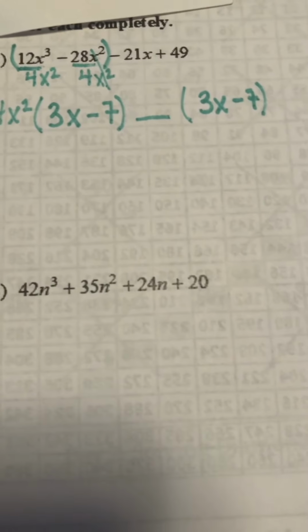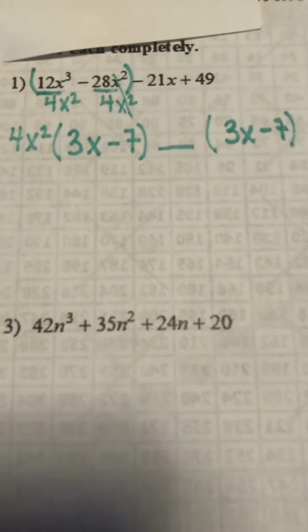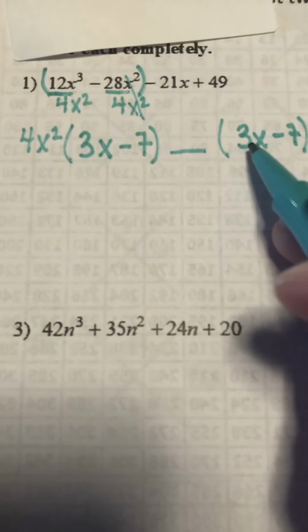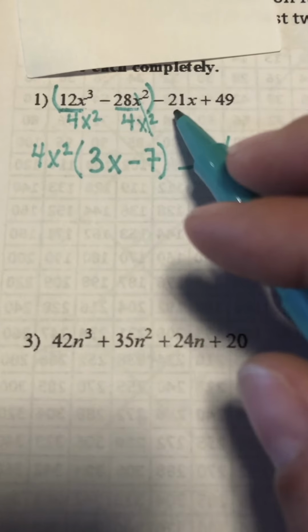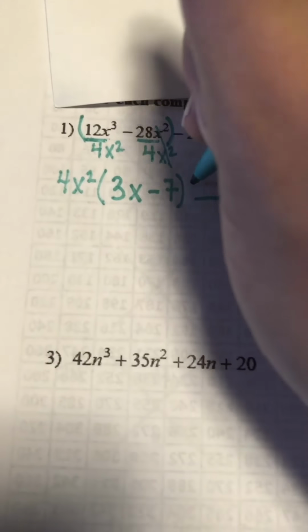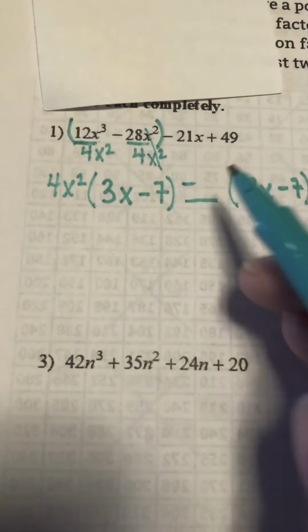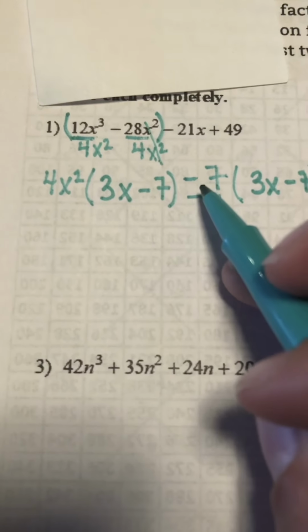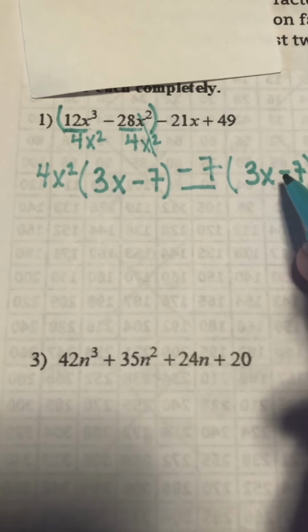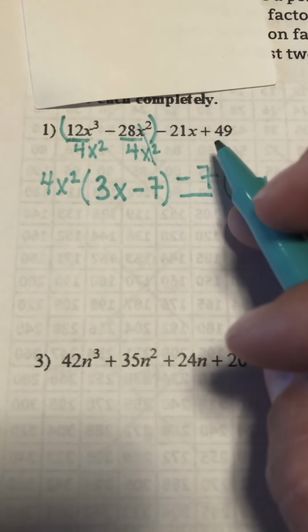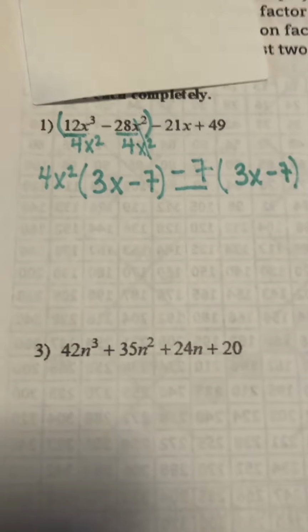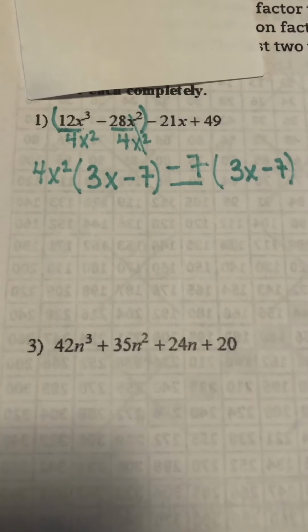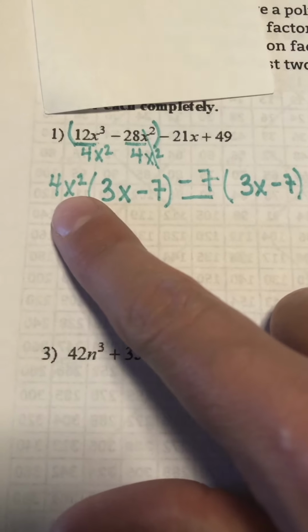So multiplication for me is a lot easier than division. So what number times 3x will give me negative 21x? Well, that's easy. That's going to be a negative number, and negative 7 is actually what is going to give me negative 21. And if you notice, negative 7 times negative 7 actually gives me positive 49. So there's my two groups where I have something factored out of each group.